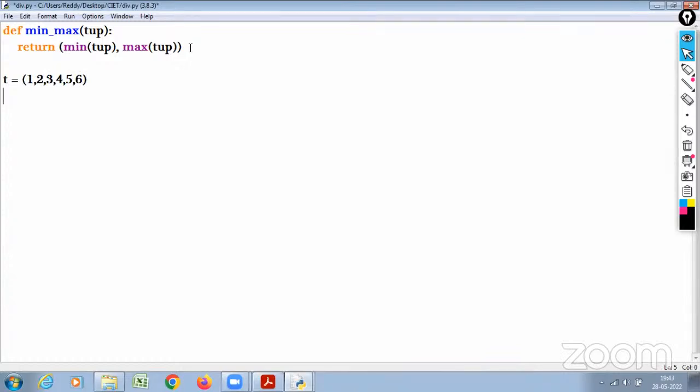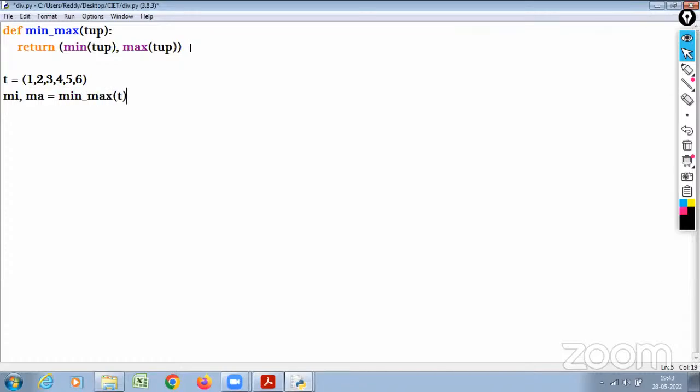I want to print the elements, min equals to... I will use the names mi for the minimum element and ma for the maximum element, and call the min_max function of tuple t.